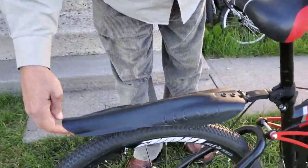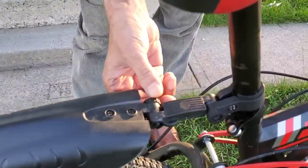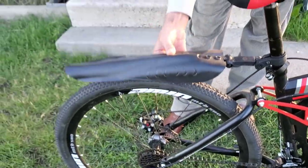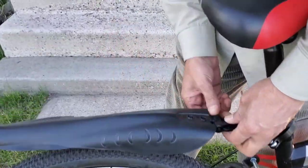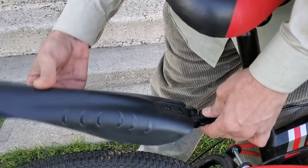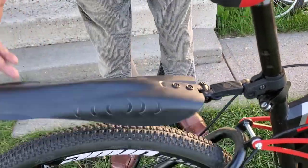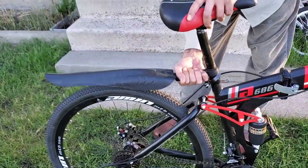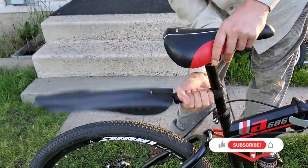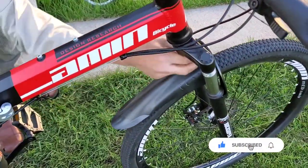The back fender here is made of plastic, flexible, as you see, and adjustable, so you can adjust it from here. And this one is adjustable too. You just need to loosen this a little bit, see, just like that. So both are adjustable, made of plastic, very flexible. Also in here you can adjust it, lift it up all the way or down all the way. And this one, however, just needs to be tightened a little bit, it's loose.